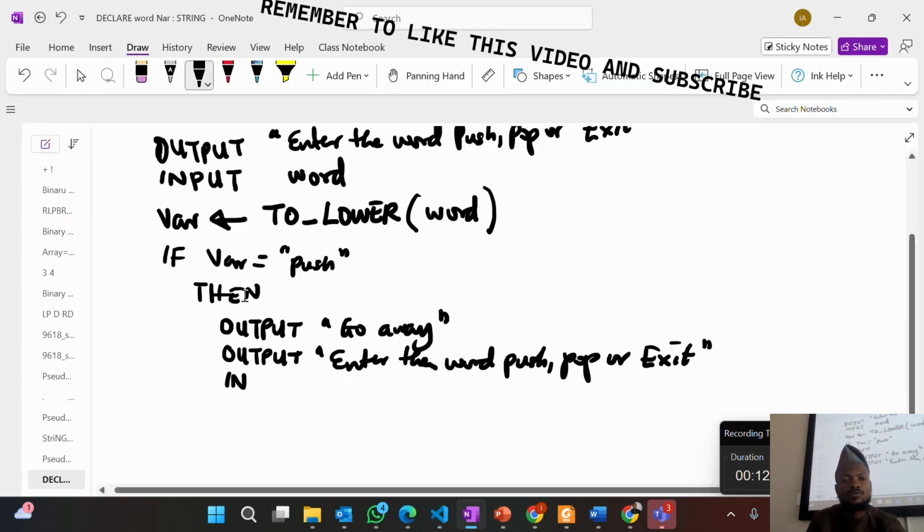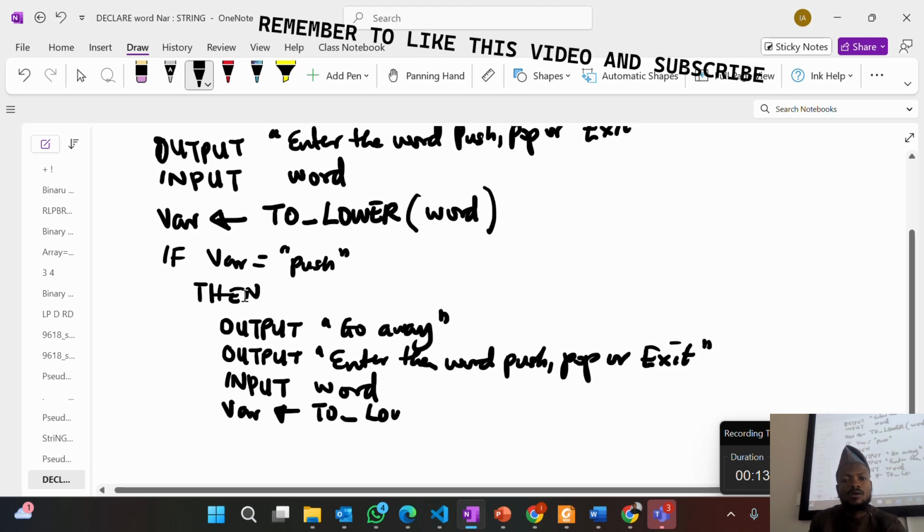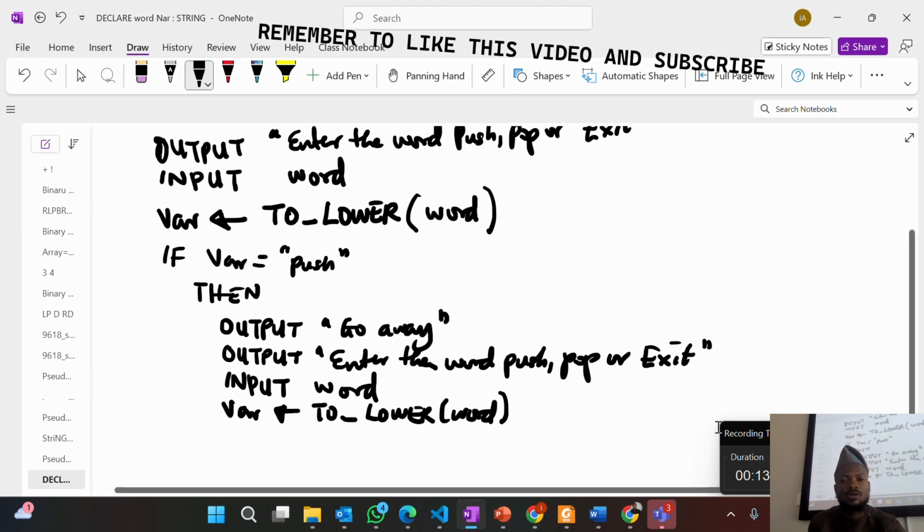So input. Everything is inside the if statement, isn't it? Input word. And then we'll convert this to lower. So we write that variable is equal to lower word. Is this understood, everyone? Do you understand? Okay, good.